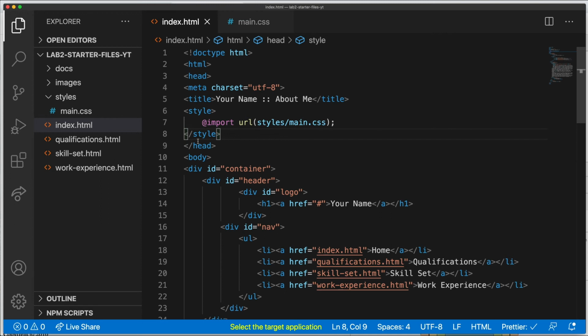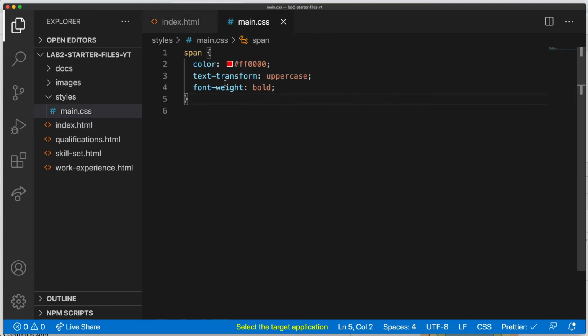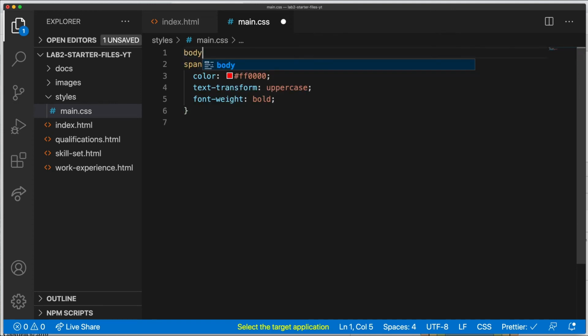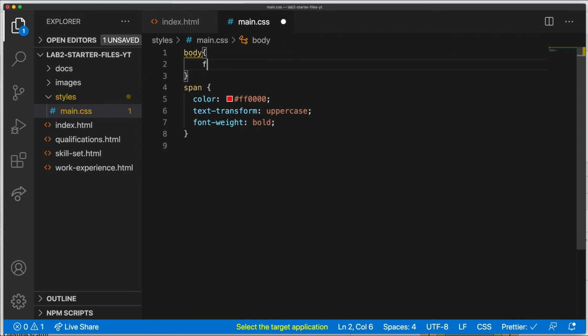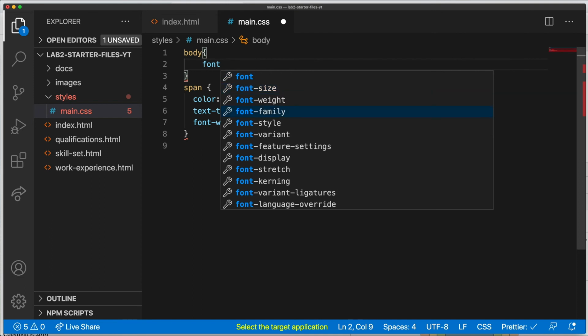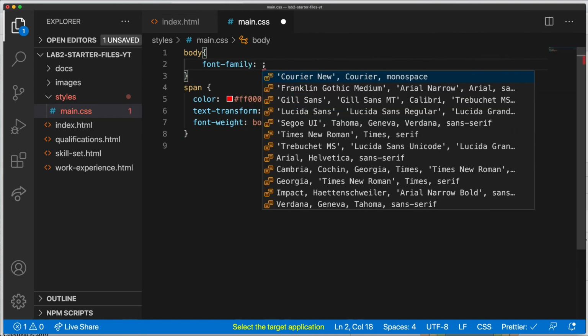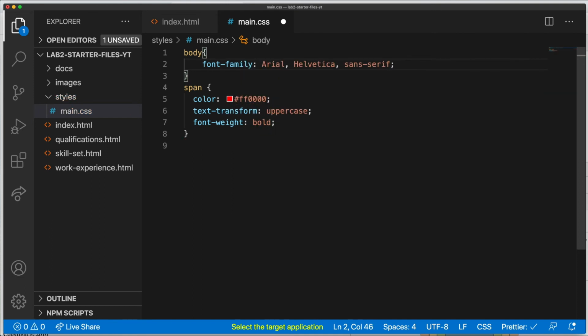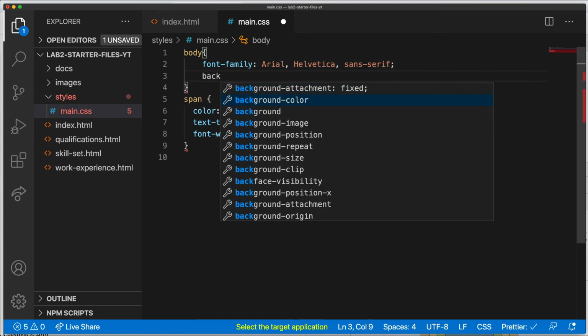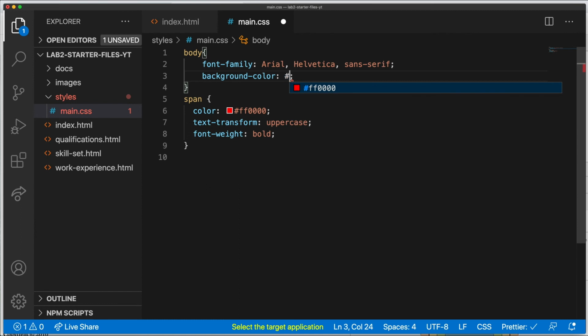So the benefit of holding these styles externally, I know I've only got the one rule in there, but let's add another rule in. So let's say that I added the body in. So this would style everything inside the body, and I put in a font family of Arial Helvetica, and I maybe put in a background colour of grey.